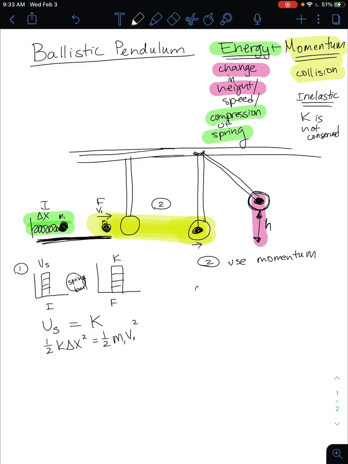I am going to draw my before and after picture. A ball and a catcher, and then the ball and the catcher moving together. And I'm going to say that the momentum of both of those objects added together has to be equal before and after. So M1V1 plus 0, because this isn't moving, I guess we can go ahead and call it M2V2 for now, equals M1 plus M2, all moving at their final speed, V prime. V prime is the V after the collision.